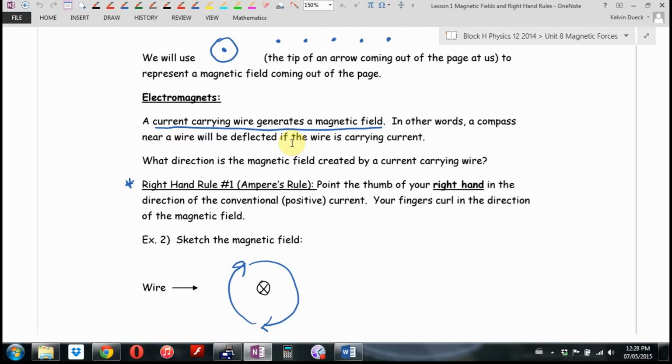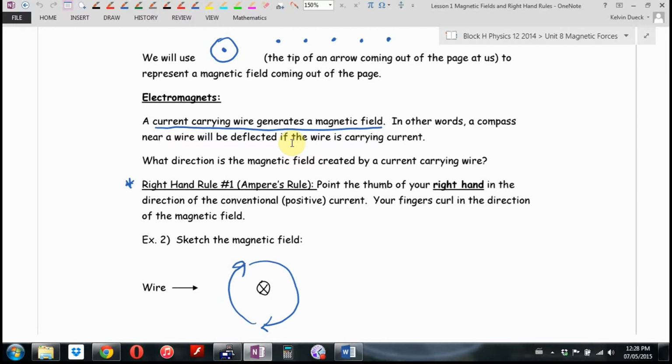We said that it turns out current and magnetism, electricity and magnetism, are two sides of the same coin. You can't have one without the other. Any wire that carries current automatically creates a magnetic field. Now, if it's alternating current, like comes from your plugs, you get a very rapidly oscillating magnetic field, which really gives you a net magnetic field of nothing because they cancel each other out, sort of. But if it's direct current, you'll get a magnetic field with a direction.